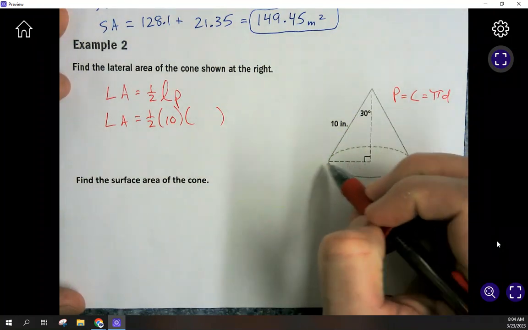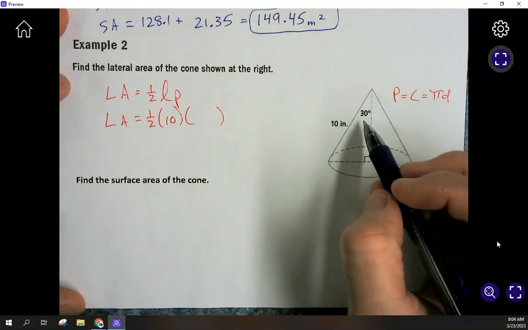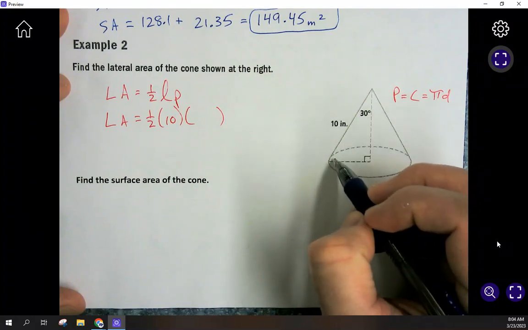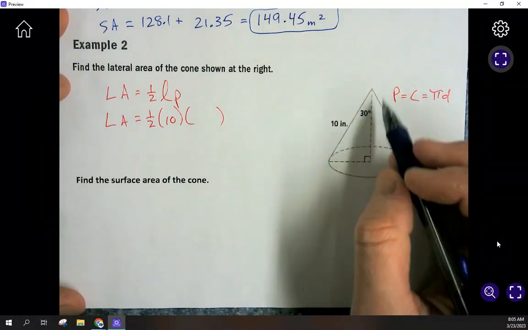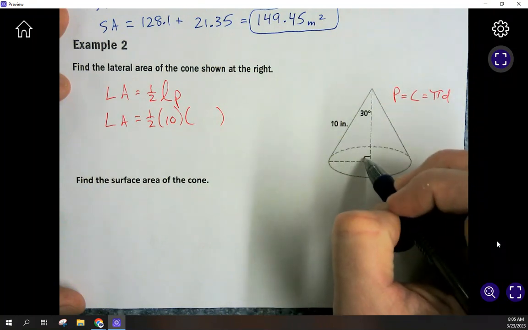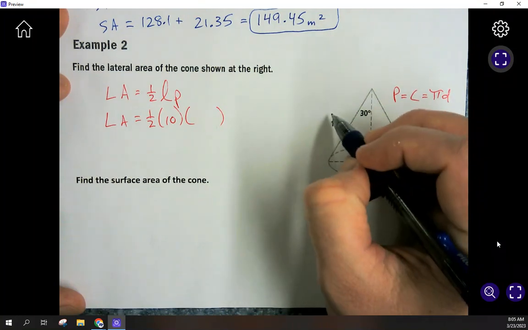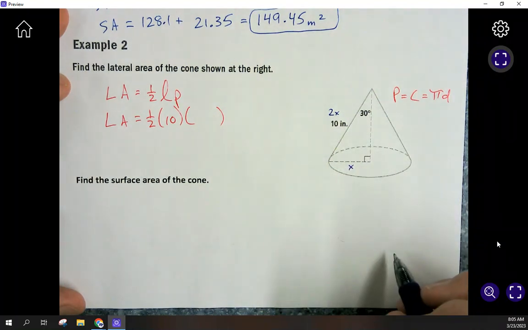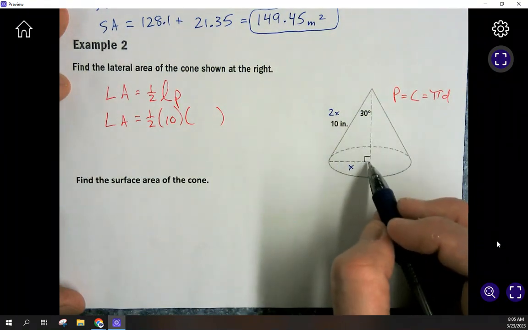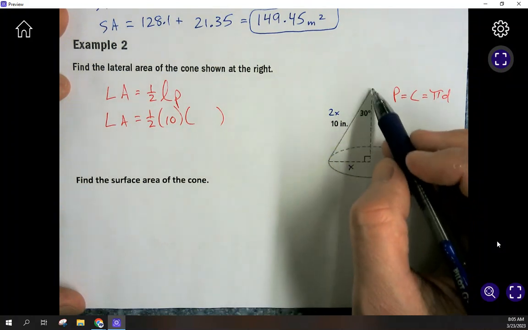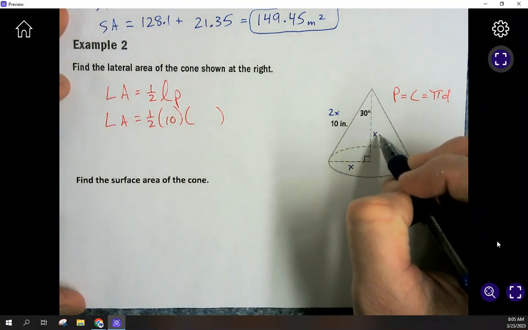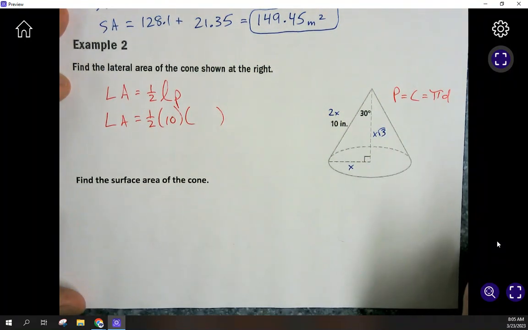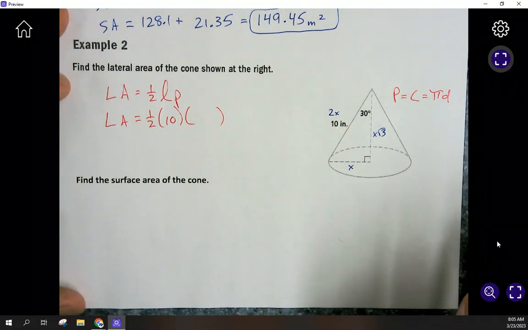So if I do take a look at this triangle, because it's a 30, 60, 90, if I have a 30 and a 90, I know this is 60, and I'm given one side, I can find all the missing sides. So right now I've got the hypotenuse across from 90. That's my 2x. Across from 30 is my x. That's all I'm going to need. That's going to give me the radius, and then I can find the diameter. If I needed this height right here, that would of course be my x radical 3. But in this case, because we're finding surface area, that's not one of the units that we're going to need.